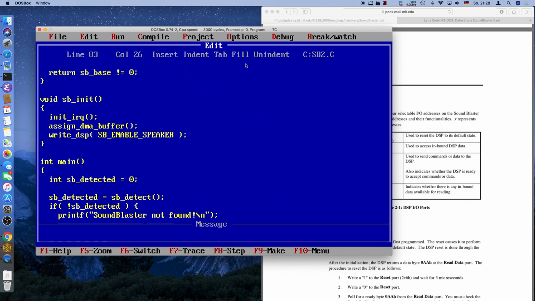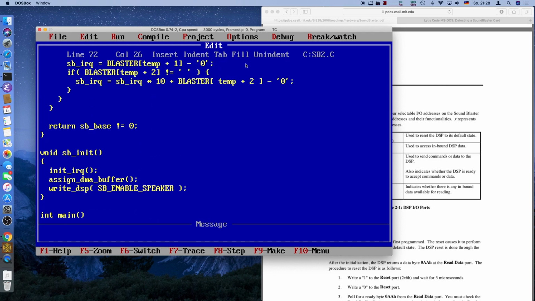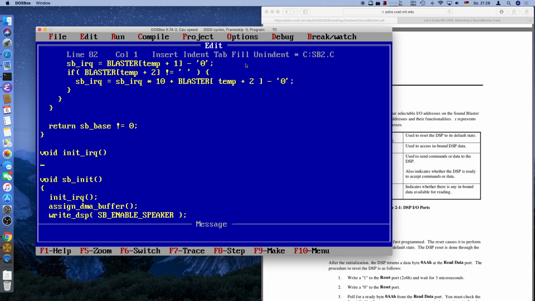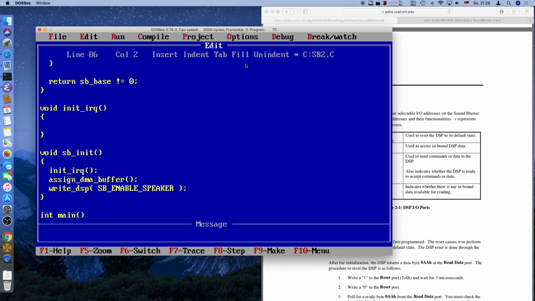Now off to the init IRQ function. That will be the next one, init IRQ. And we will have a dinit or a release IRQ also in the dinit function.